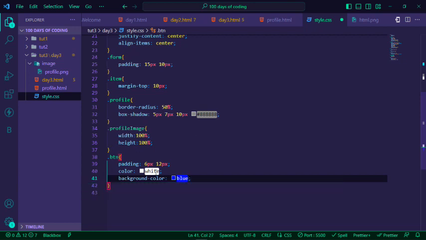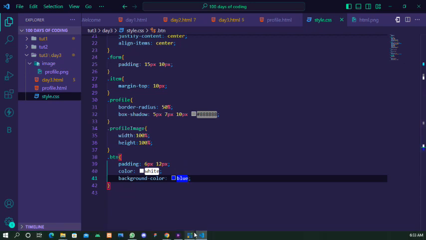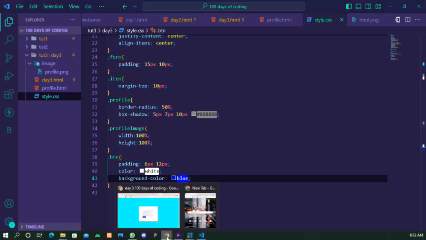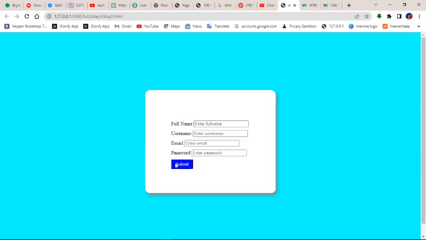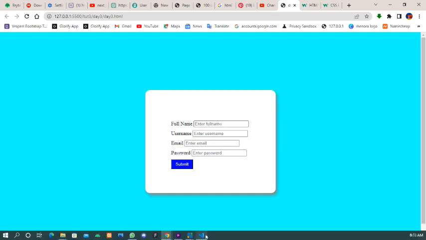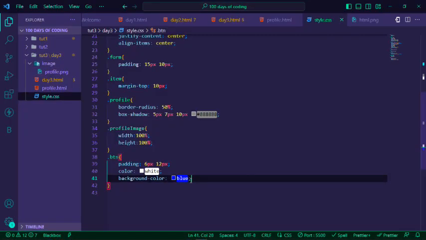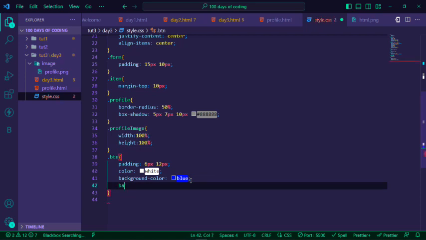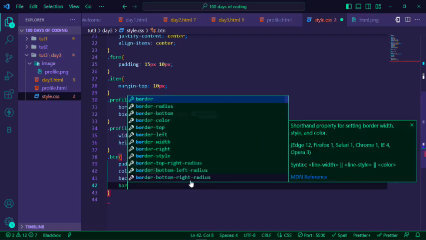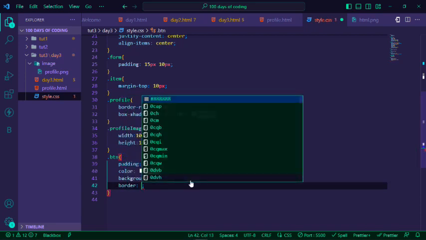Yeah, so I think this is all for it. Let's Ctrl S. So now let's go and see our page. Now let's remove the background and border. They should be none.